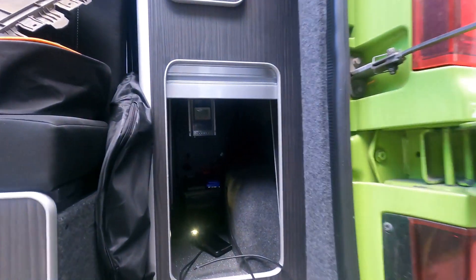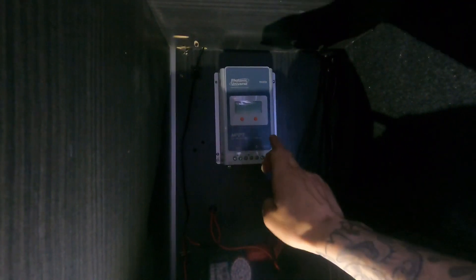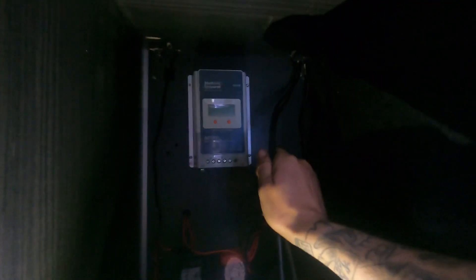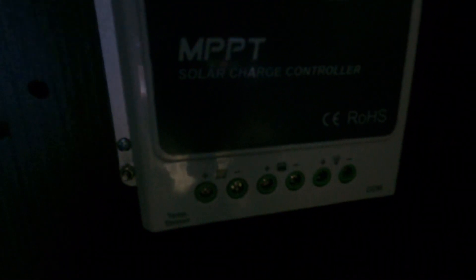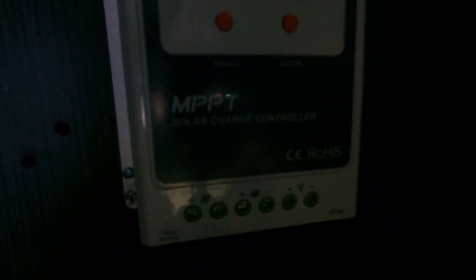We're in the back cupboard now where we dropped the wires down. One important thing: never ever connect your charge controller to your solar panels before you've connected your charge controller to your battery — you must always connect to the battery first, or you will damage the controller, especially on a hot sunny day when it's throwing loads of power down the cables. On the controller you've got a picture of a solar panel — that's where your solar panel cables go; a picture of a battery — that's where your battery cables go; and a load terminal you can connect to something if you wish, but we run everything from the leisure battery itself. Battery to battery first, then solar panel to solar panel, and then we can run the wire back up to the external monitor.